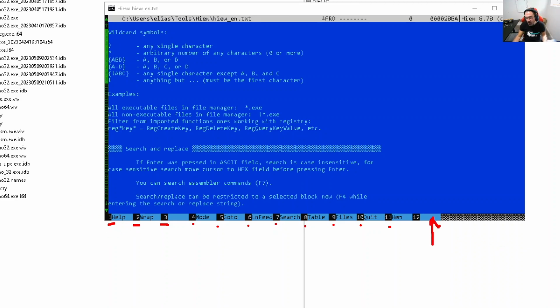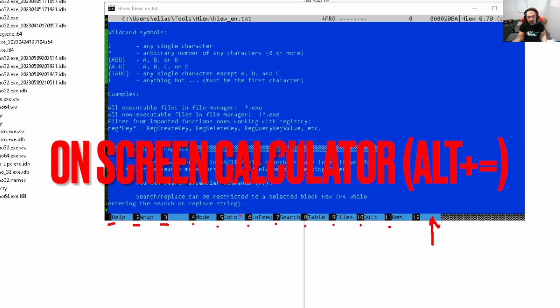You will see some function keys are empty. That means the functionality is not available in the current context. So depending where you are, what view you are in, and so on, some things will be available, some will be disabled, and some are completely missing. So just keep that in mind. The functionality of Hiew, the stuff we can do, is mainly available through the function keys. Now there are other hotkeys that are not directly visible in the function keys. We'll cover them as we go along.